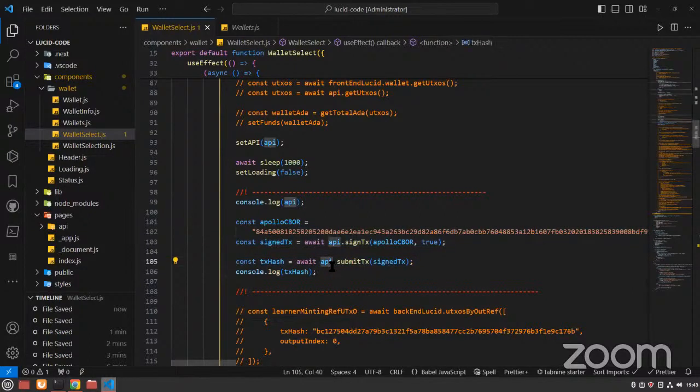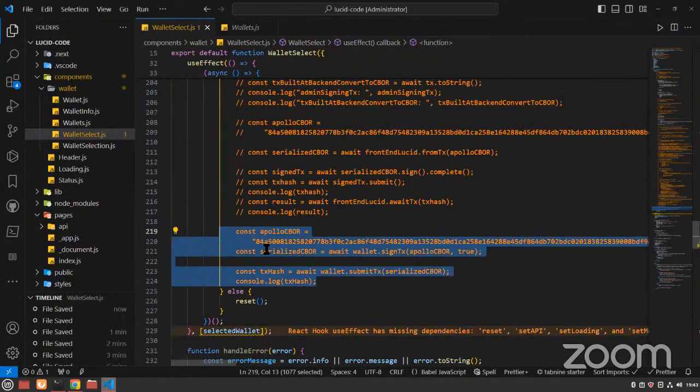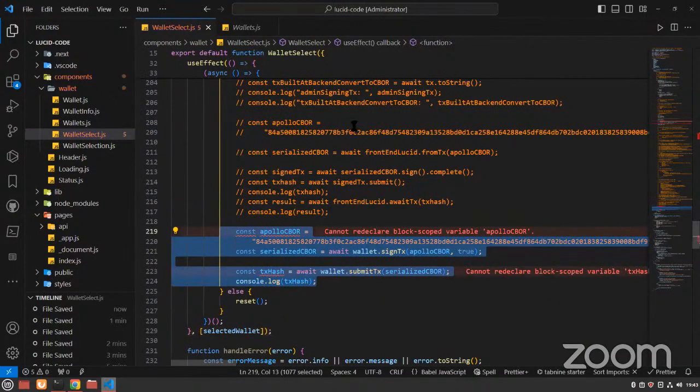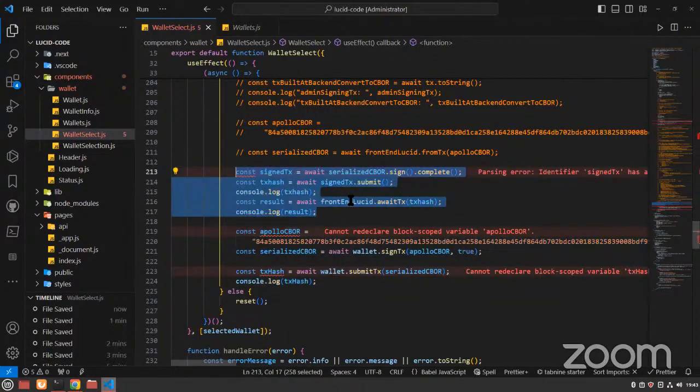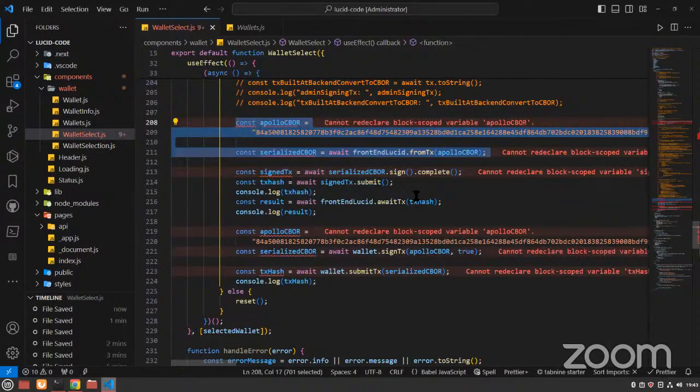Why the browser API, the wallet itself, doesn't submit or is providing some error, or not providing something which causes the error. But we just saw how you can build a multi-sig transaction and sign it with Mesh and Lucid. The same multi-sig transaction can be done with Lucid, by the way, so we don't need to do any partial signing.